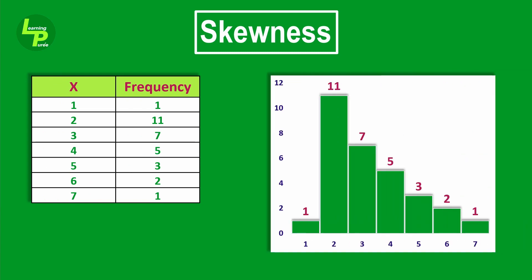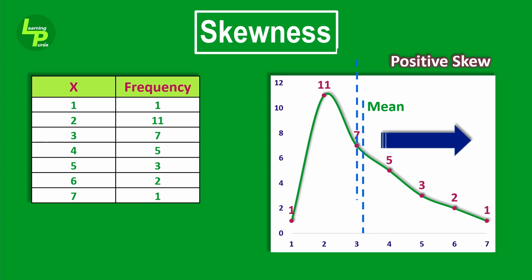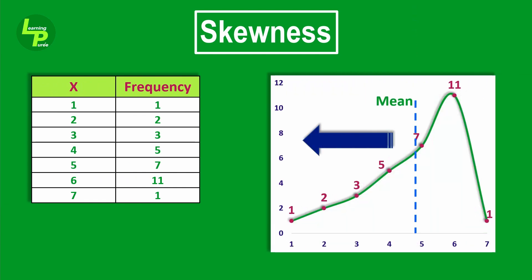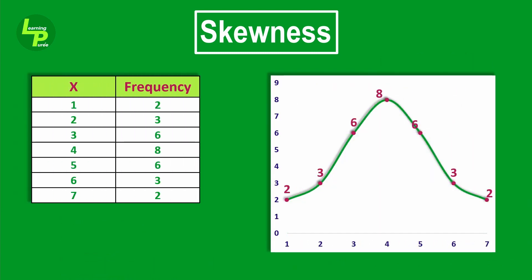Let's quickly summarize what we understand about skewness. Let us plot the histogram for the following data with sample size 30. When we use a smooth curve for the histogram, we observe that the curve has a rather extended data set on the right-hand side — this is called the tail. If the tail extends towards the right, the data is considered positively skewed, and mean and median are greater than the mode. Conversely, if the tail extends to the left, the data is negatively skewed, and mean and median are lesser than the mode. Anything that is neither positive nor negative is symmetric, or skewed 0 or undefined.